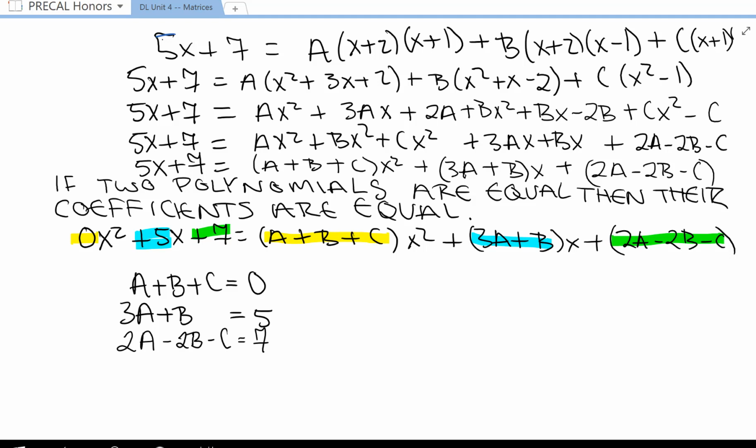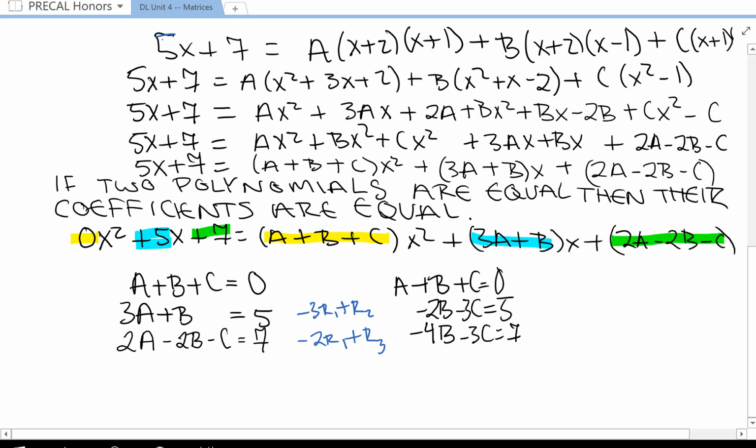Okay, I'm just going to keep it as equations, but I'm going to do kind of row operations or equation operations. Just do it like elimination, put it into triangular form. Okay, so to put it into triangular form, I'm going to take negative 3 row 1 or equation 1 plus equation 2, and negative 2 row 1 plus equation 3 or row 3, which looks like this, and then I'm going to do my last operation, which is negative 2 equation 2 plus equation 3 to get it into triangular form.